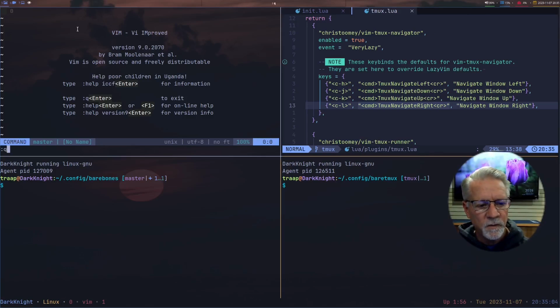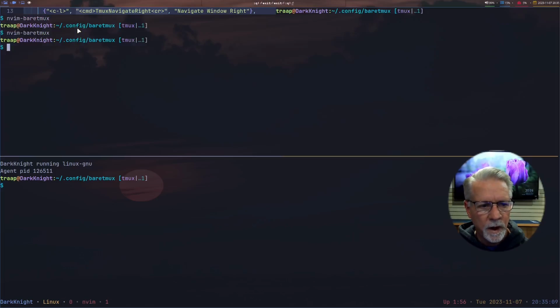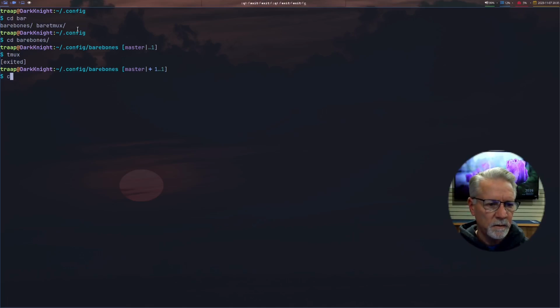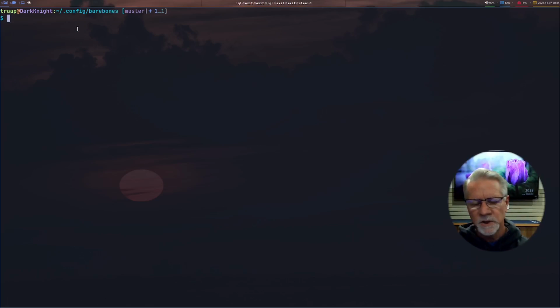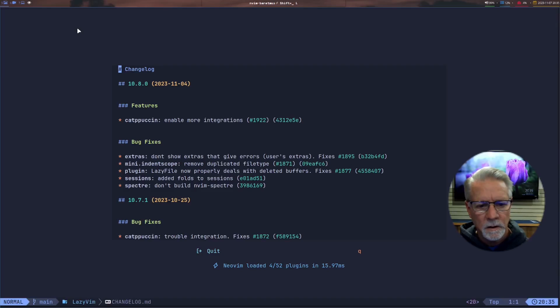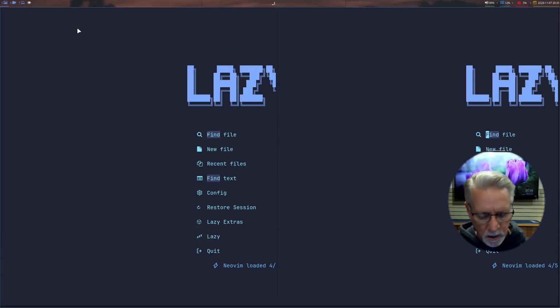So if I get completely out of all this stuff, all the way out of TMUX, and just get completely down to nothing. Now I'm down to nothing. So I'm just in an Alacritty shell is all I have right now. So I got a shell. And I'm going to run nvim bare-tmux. And I'm going to create a split. Okay, that's not the right key. Wrong key. Quit that. Don't care about that. I got to do the leader pipe. So I got a split. Great. I want to create another window.